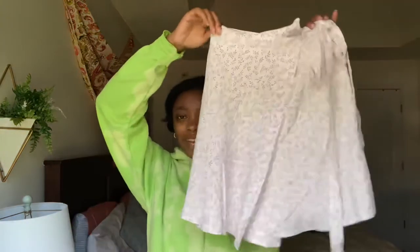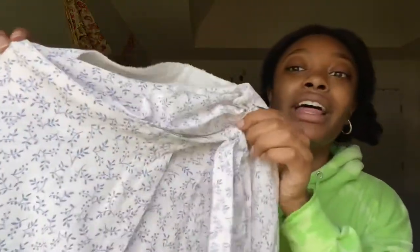This next item is from a brand I've never worn before — Brandy Melville. I know the one-size-fits-all thing is a total scam, but I was looking for something for my birthday, it was there at a decent price, so I got it. It's a wrap skirt in white with light blue little details. I ended up keeping it anyway because it's really cute. It was about $25, which I felt was decent for a wrap skirt from Brandy.